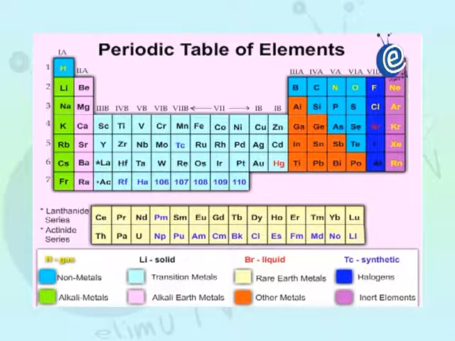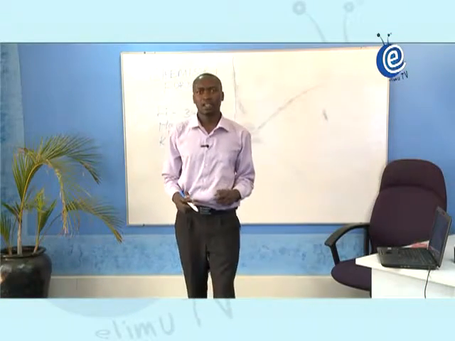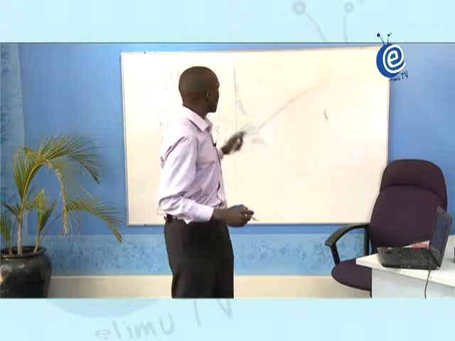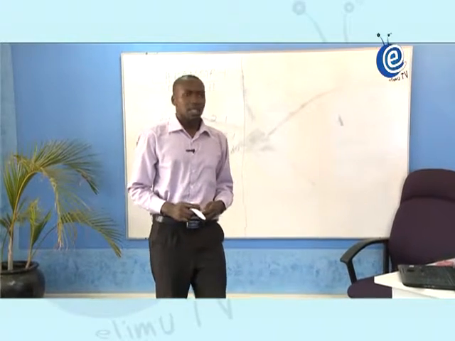So I just want to show you the periodic table. On your screen, a periodic table will be appearing, and basically the periodic table will show all the elements that we are talking about in the alkali metals. So the first in group 1 alkali metals, we have hydrogen, and then we have lithium, sodium, potassium, rubidium, cesium, and then francium. So all these metals have one electron in their outermost energy level. That's a general trend.